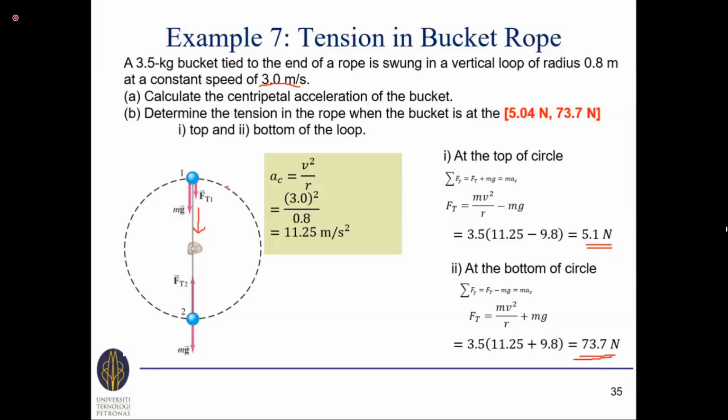These are the meanings behind the numbers. When you are analyzing, do not focus only on finding the final answer. You also need to understand the analysis, or what is related to the calculation. So in this case, although you are calculating the value of the tension, behind it you should see that there is a great difference in tension between the top and the bottom. That means if the rope is going to break apart, it will most likely happen at the bottom, because the tension is so much greater there.